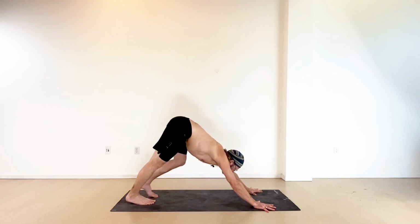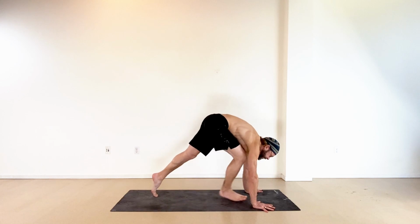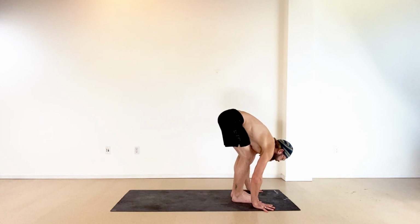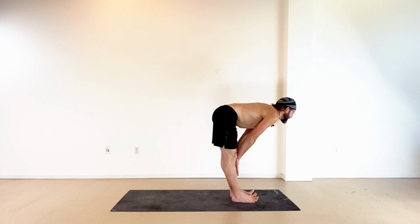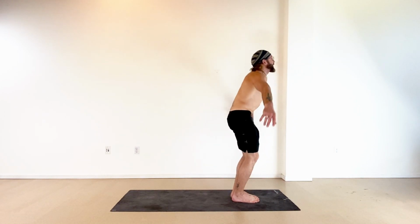Now from your down dog, take an inhale. With the exhale, bend your knees, look forward, and step to the front. Inhale, lift halfway up. Exhale, fold back down. Now inhale to standing, reach your arms up high.